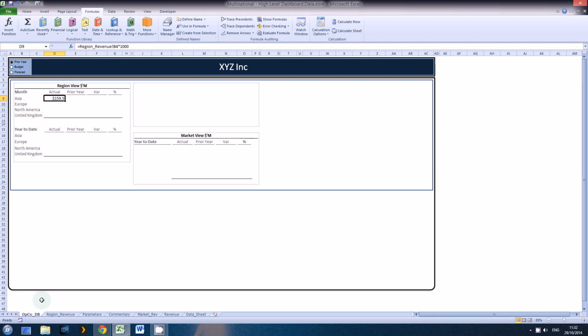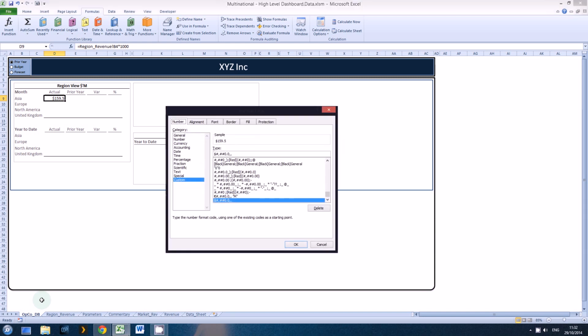Now what I've used on this cell and all the cells in this table, I've used millions formatting. So if we go Control and 1 and look to see how I've done the formatting, and if we see those two commas at the end, take them off, they basically group it one comma into thousands, second comma into millions.